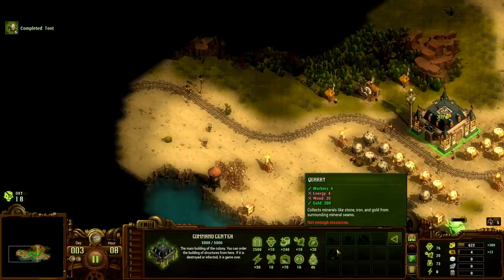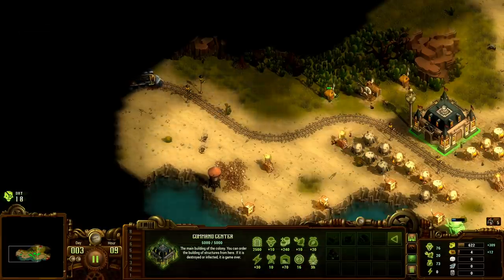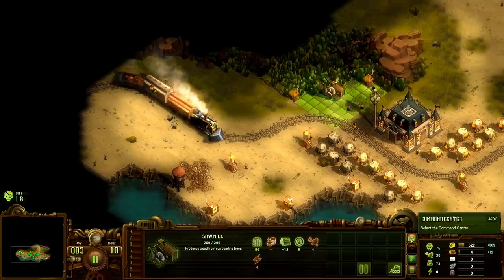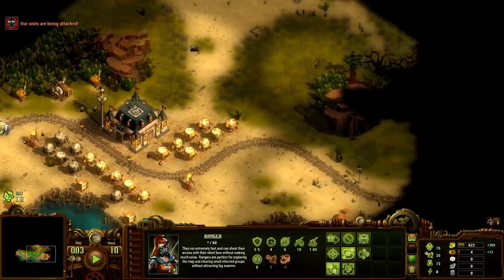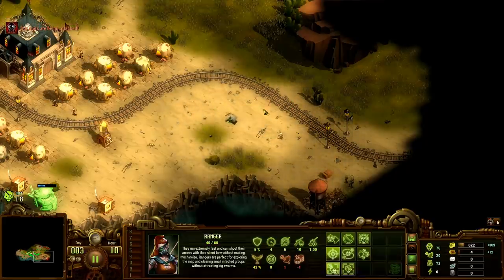Okay, the next thing we're gonna do is a quarry. We're gonna expand here, and then we're gonna do more food, more sawmills.